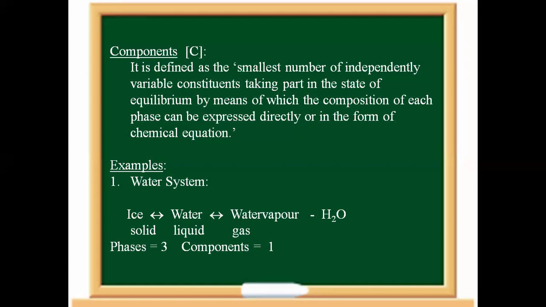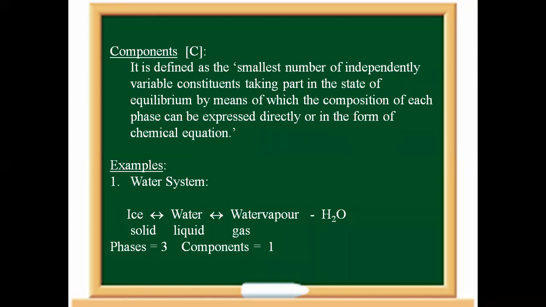समझा? So ice अगर होगा तो भी उसको हम H2O में लिखते हैं, water है तो भी उसको H2O लिखते हैं, water vapor है तो भी हम H2O लिखते हैं. तो पूरा जो सिस्टम है वाटर सिस्टम, उसको एक ही फॉर्मूला डिफाइन करता है, वो है H2O. So this is what it is written over here in the definition, by means of which the composition of each phase can be expressed. तो solid phase है तो भी हम H2O लिखते हैं, liquid phase है तो भी हम H2O लिखते हैं, water vapor है तो भी हम उसको H2O लिखते हैं.